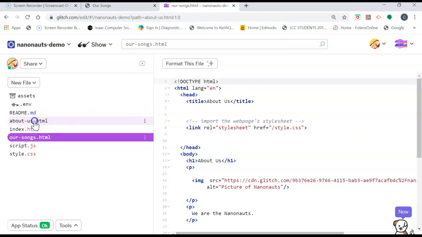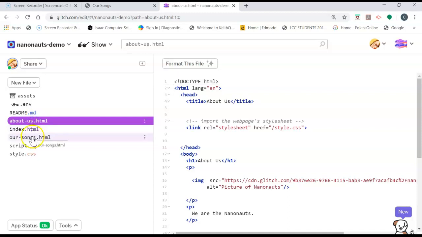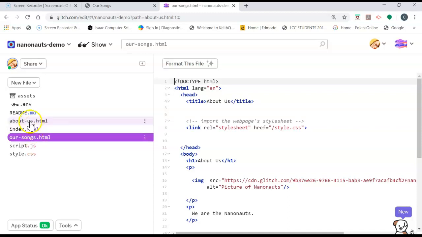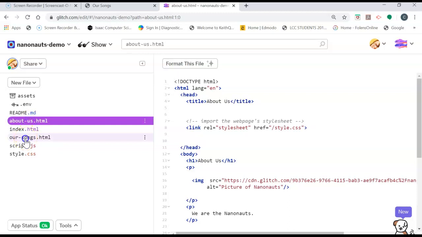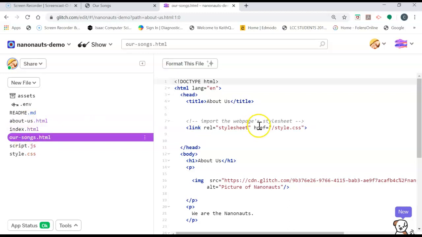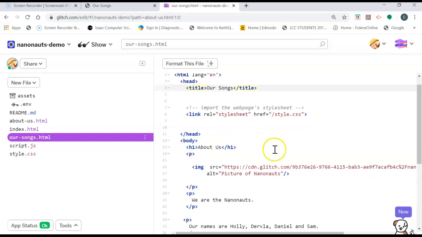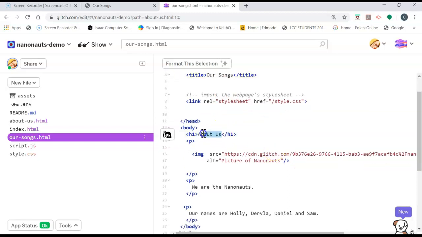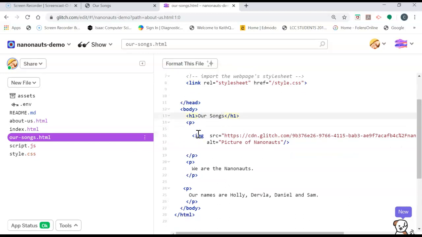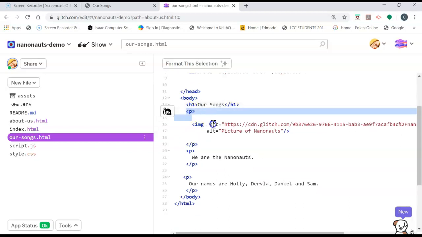And just like in Notepad++, our songs and About Us are identical. So we need to go to the Our Songs code and change the title, same as before. Change the heading, same as before. Delete the paragraphs that are currently there.